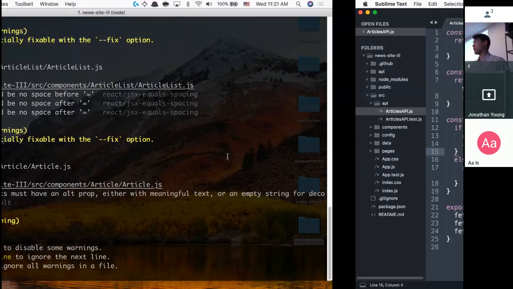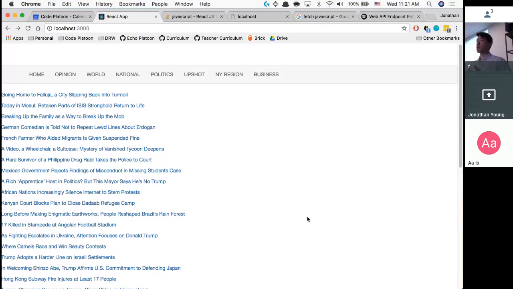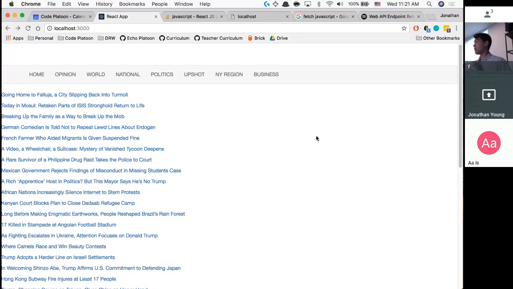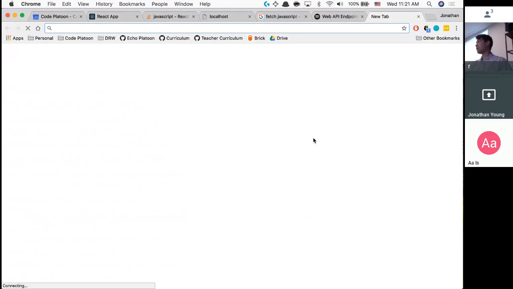Our server is still running at this particular point, and now we're going to start integrating it into our application. But before we do anything, I want to talk about a fancy concept. Not a fancy concept. It sounds fancy, and you can impress people with your technical lingo, but it's called a component lifecycle.